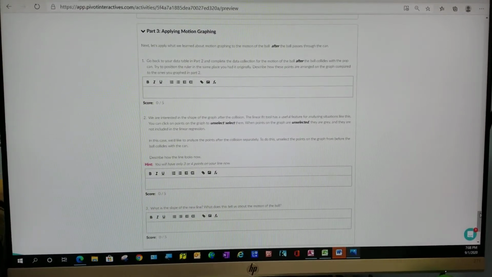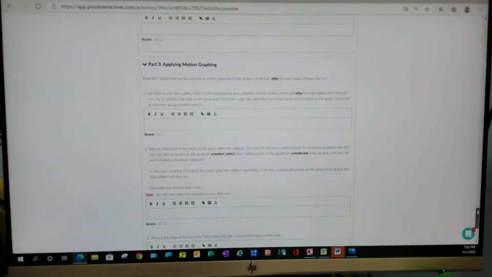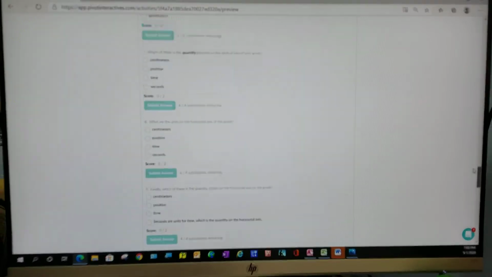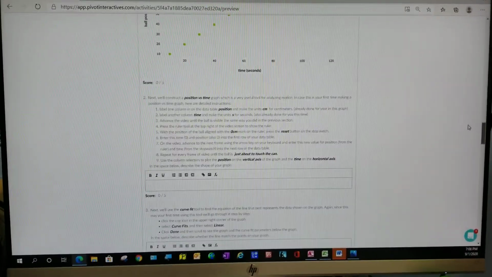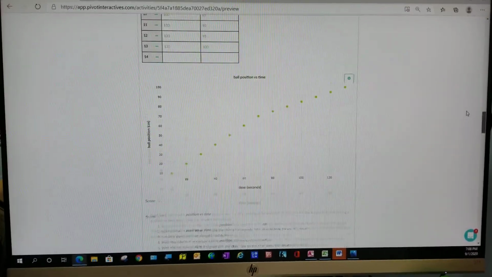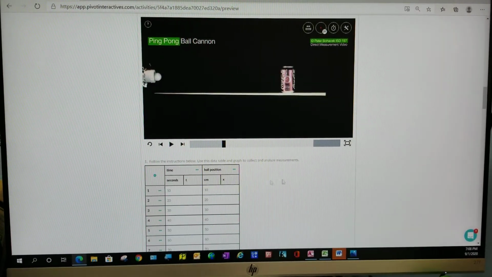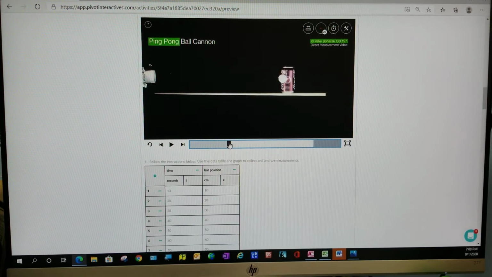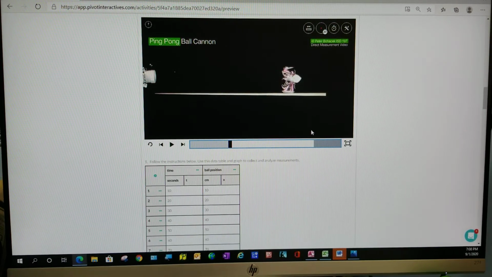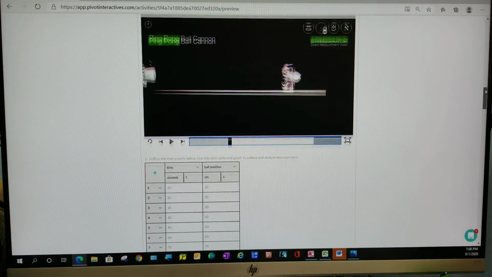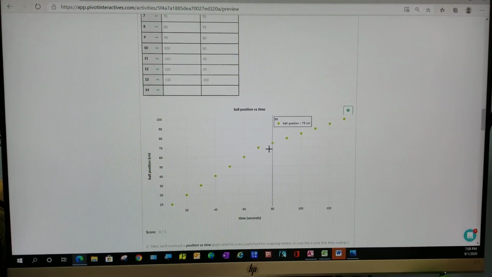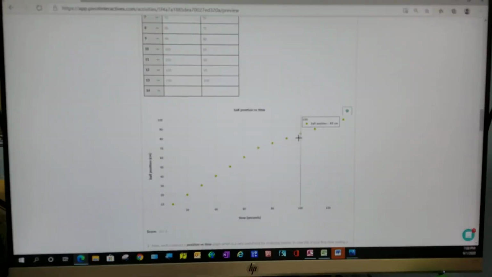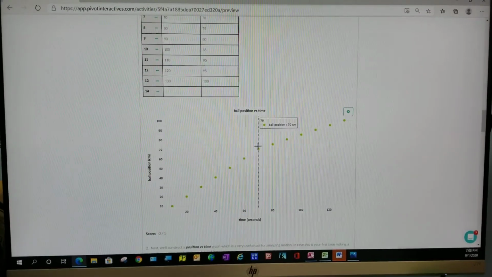They wanted you to graph all the way up, and collect data points all the way through the point at which the collision occurred. So your collision occurs, and you may have graphed from here to here to here, and that should be a darn straight line. Then somewhere over here, all of a sudden that ball's going to slow down, so the slope of that line should suddenly slow down. As you can see on my line, it slows down here. So this has got one slope, and that's got another.